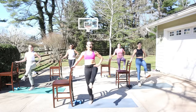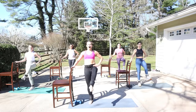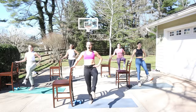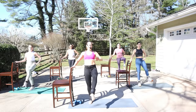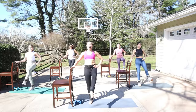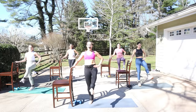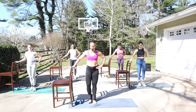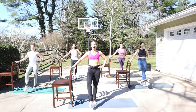Two more, and then we're gonna make it smaller. Here we go, little lifts, let's go, up. It doesn't have to be big here, right? Seven more, and then we go right into the other leg. You got three, two, switch legs, start big. Lift, release.